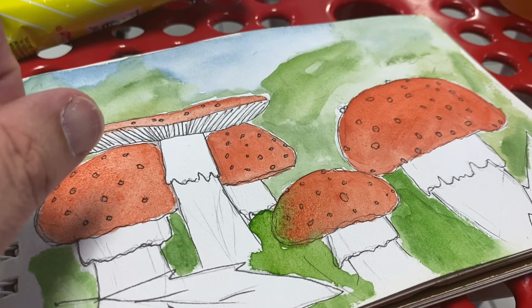Now I'm going in with this sort of sage-ish green, just trying to blend a little bit of the greens together and to get in as close to the leaves and the mushrooms, just to kind of make the background look more seamless and smooth and together. And that green really does a great job with that. Going around, checking different little spots.